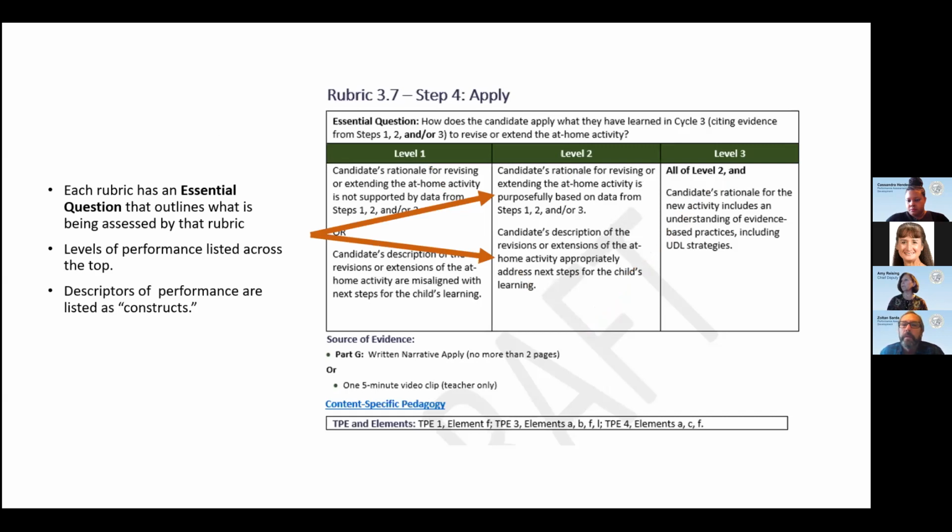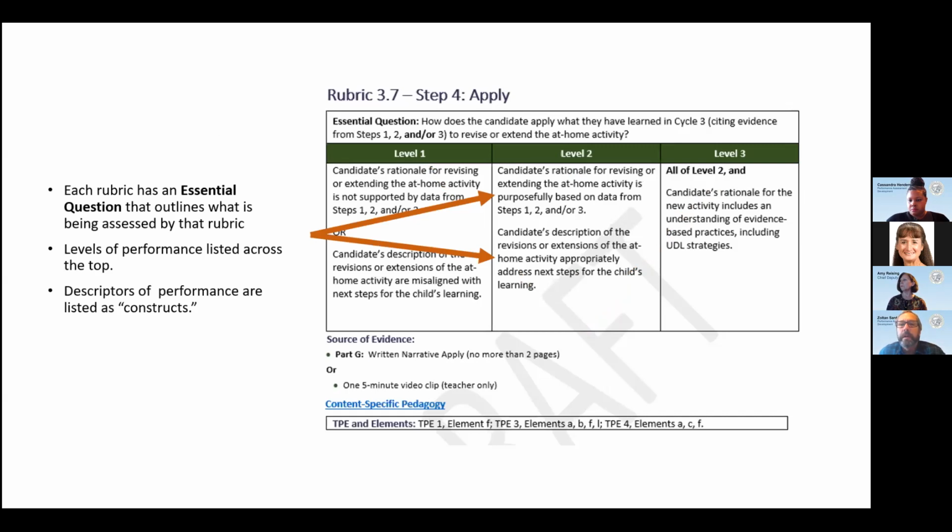Under each level, there are descriptors separated out, and again, these are based on the essential question. So the candidate has a rationale for revising or extending the at-home activity that's purposely based on data, and the description of the revisions or extension of the at-home activity appropriately addresses next steps for the child's learning.